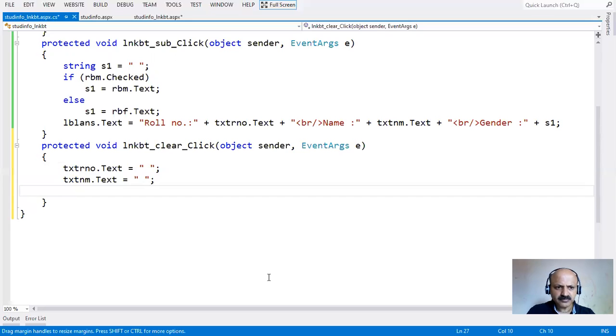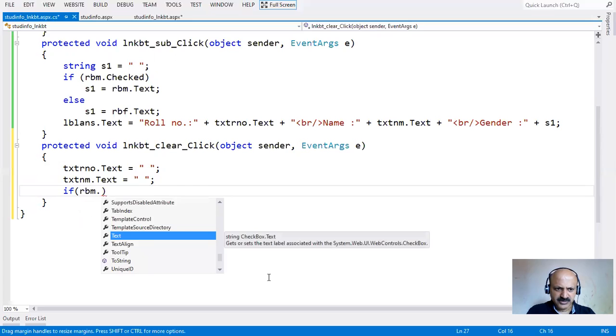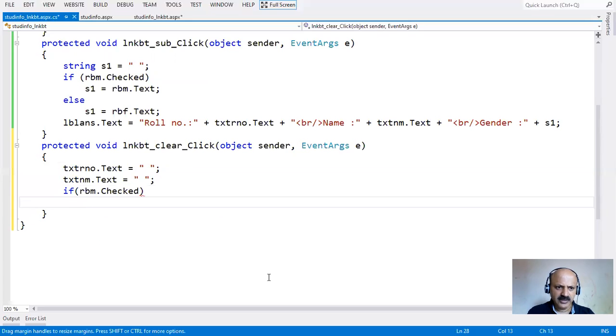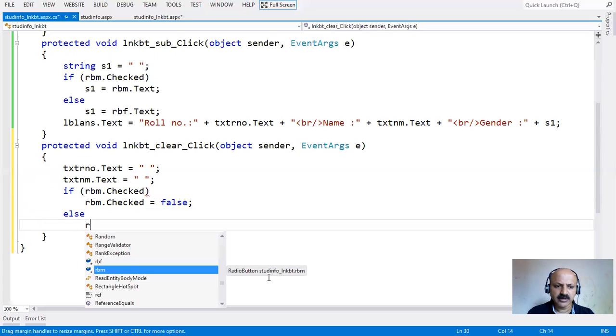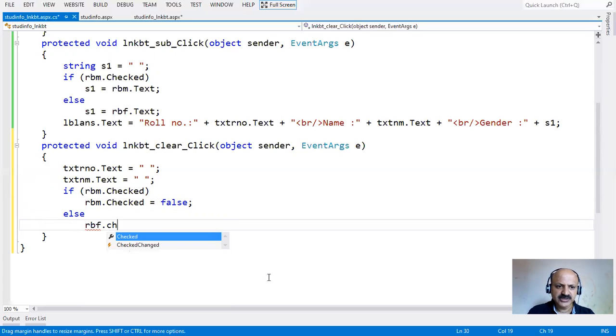Here we provide an if else for the radio button like RBM.Checked: if that radio button is selected, then we assign the Checked property as false, which is a boolean value. If that if condition is false, then the second radio button is on, so for the Checked property we assign false.